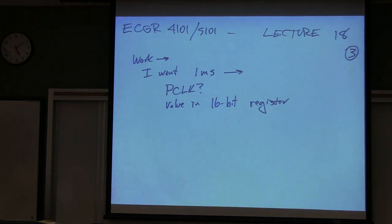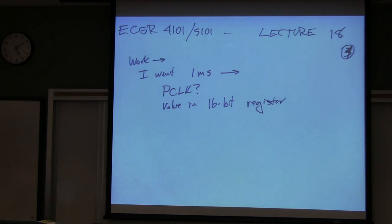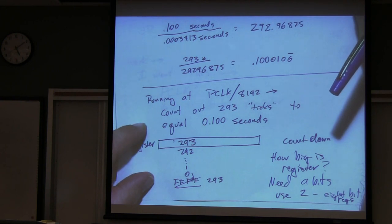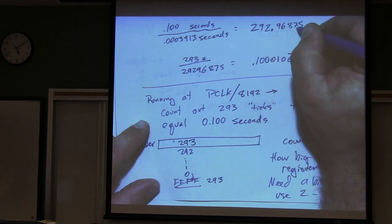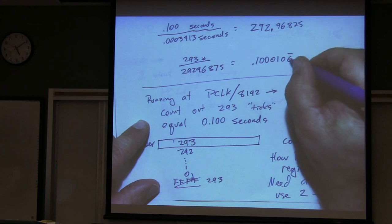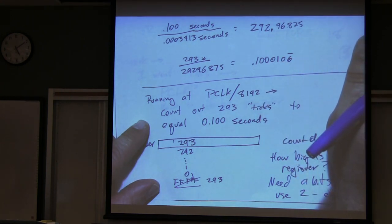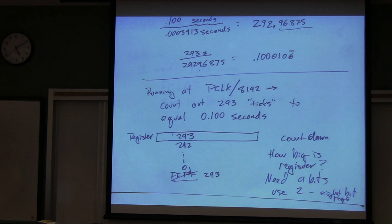If you remember from the last class, we did a calculation for 100 milliseconds. But notice that you didn't have a solid number. In other words, you didn't have anything that would be exactly 1 millisecond or 100 milliseconds. It was something else. So let's see, what can you do that would get you exactly that without any decimal point after this? This will be your quiz number 13 or so.